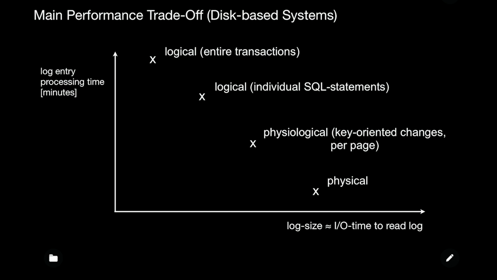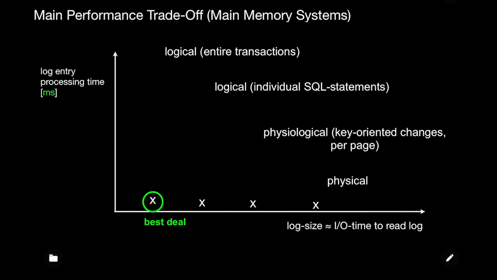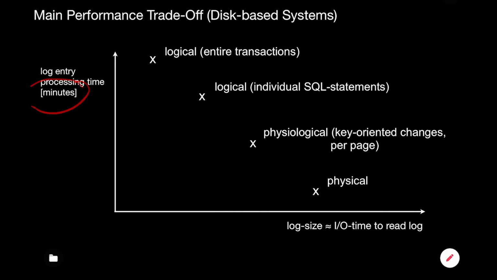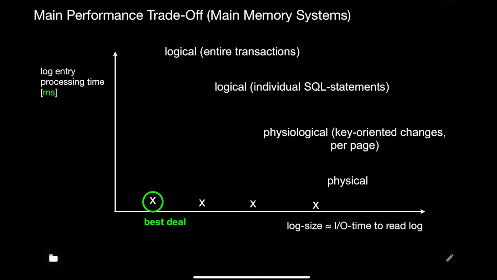However, when you make the transition to a main memory system, things change dramatically. Before, in this world, we are in minutes, could be the unit on my y-axis. That changes dramatically with a main memory system. All of a sudden, logical logging and all these intermediate things are not that expensive anymore. They are squashed into a small region on the y-axis. That is why in main memory systems you will see more often logical forms of logging, whereas on disk systems it's more on the physical side.